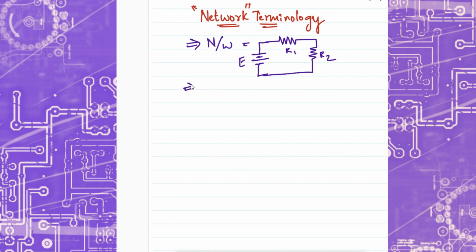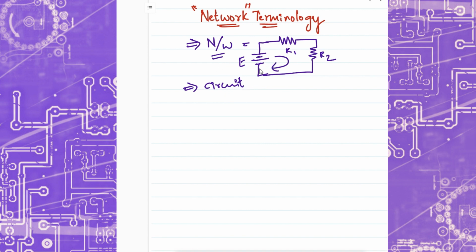Whereas, if you listen to the term circuit, this is also most often used, right? The difference between a network and a circuit is that a circuit is a part of the network which provides a closed path or return path for the current, which means a circuit is nothing but a closed loop or closed network. So, not all networks are circuits, but all circuits are networks. The only difference is the closed path that the circuit provides. So I guess it would be clear.